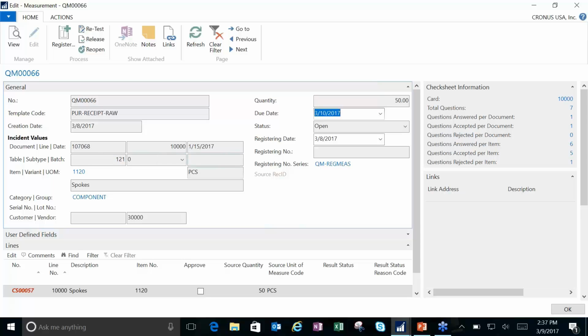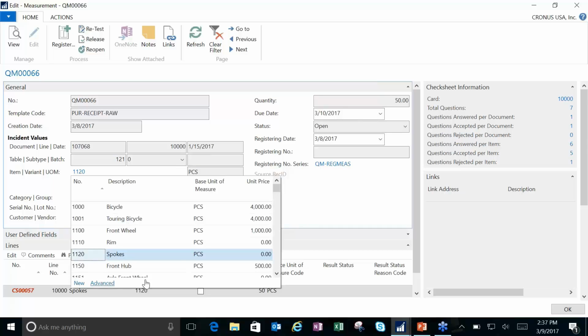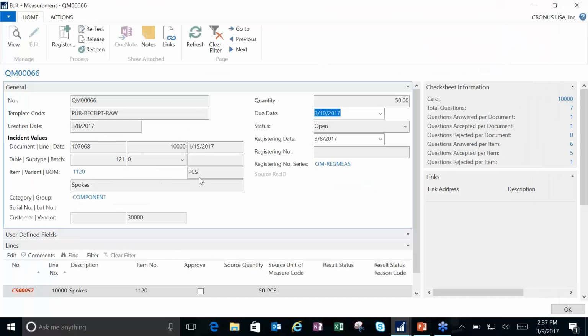This type of process doesn't have those two fields. I know the item number, and I can drill into it. If you've not used one of the later versions of NAV, this is one of the extremely strong qualities of the later versions of NAV, is that you can easily get to all sorts of things.